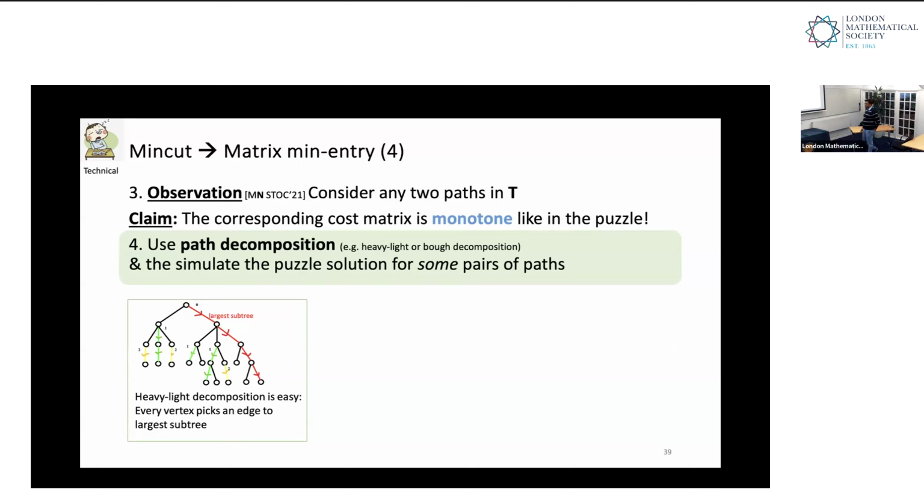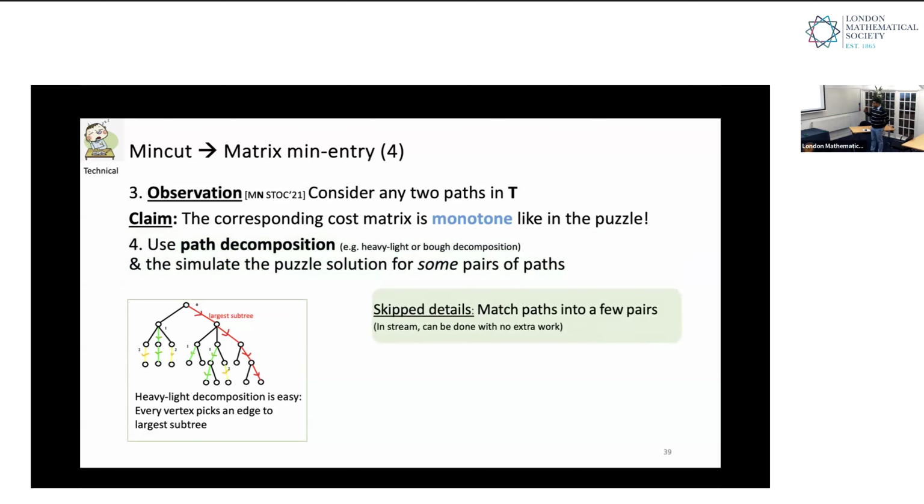Now, how do you pair those parts up? That also requires some kind of cleverness. But in the end, you can do it in an instruction manual way. Note that whatever I said so far, this step requires MST, which is instruction manual type. And the monotone matrix thing that I mentioned is also a divide and conquer algorithm, and essentially it amounts to querying stuff, and that can also be implemented in all possible models.